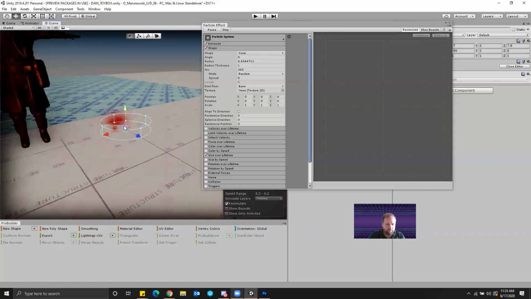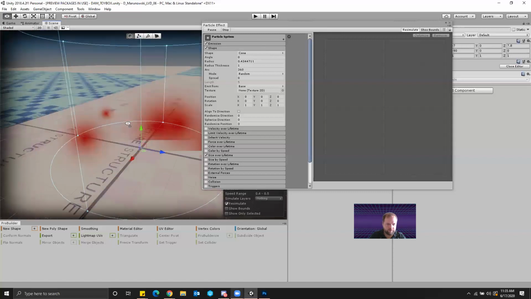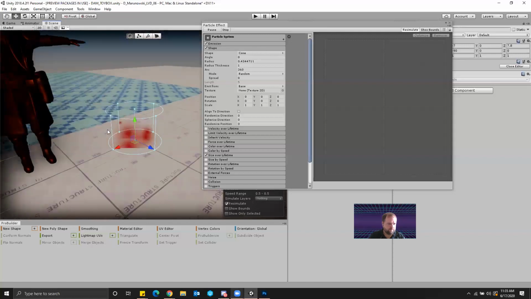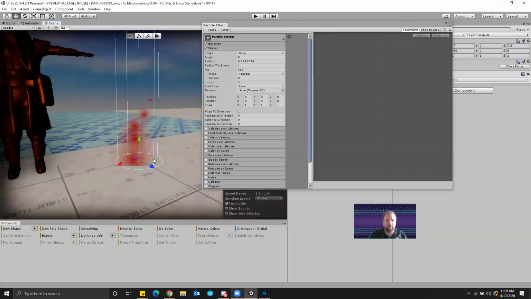So I can do more of a cylinder if I want to do fire in a cylinder shape. I commonly use a box for this, but I could probably do a cylinder and it would look a little nicer. So let's use that. It's more like a barrel, like if you're doing a fire barrel of some sort. And this will just change how far those can travel. So let's go all the way up like that. It's fine. So there's the beginnings of this fire particle system. You can see already they're moving up and separating and getting smaller. It's starting to look more like fire. Let's move it out a little bit. So that's good.